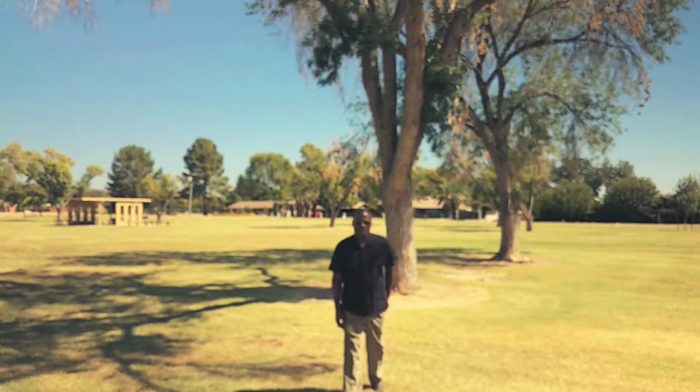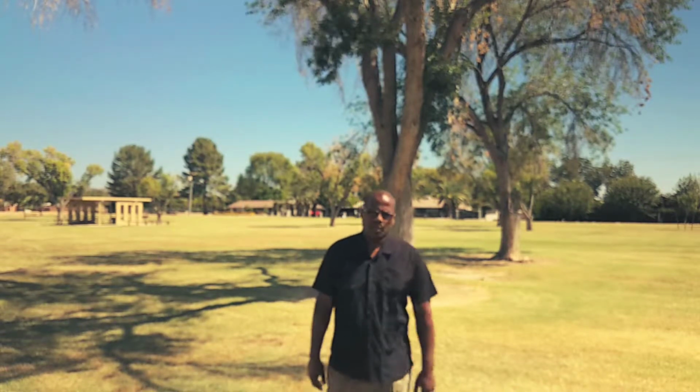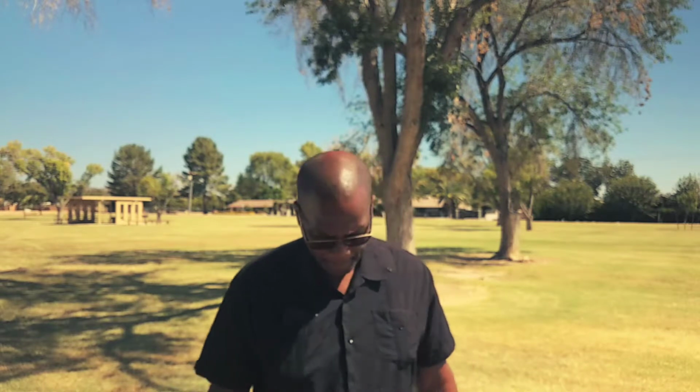Today, we are going to concern ourselves with taking pictures with the available equipment that we have. It is quite sunny out here today. It is not getting close to winter. It's still about 101, gonna go up to 107, which really screws the pooch on taking pictures. Especially with the way we're talking about today.